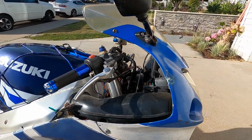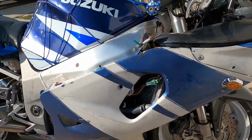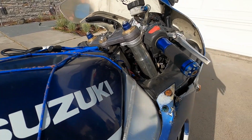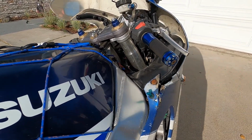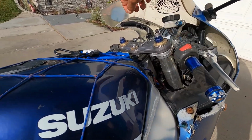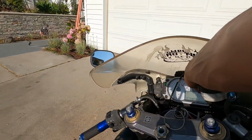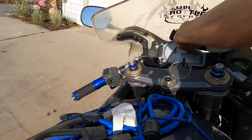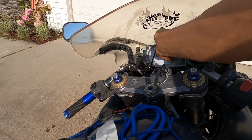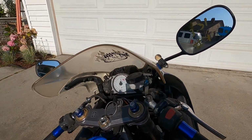So you see there's no cover over the fuse cover, and also one thing I found out is that this is the actual toggle switch for the fan. It gets the fan going, and I left it on overnight and the battery was totally drained. And this is actually another light. It's actually for this front light right here. So as you see here, this is just a totally rigged up light, but yet one of the light bulbs in the front actually works. So it's just another down and dirty way to keep this bike on the road.